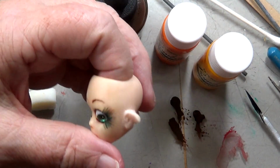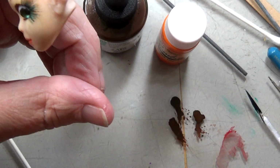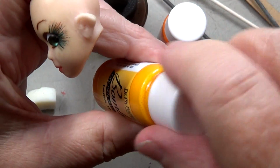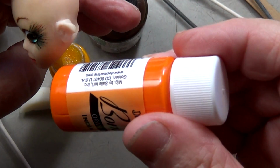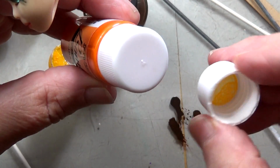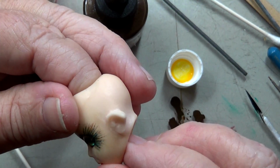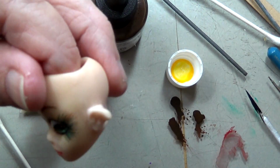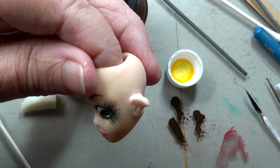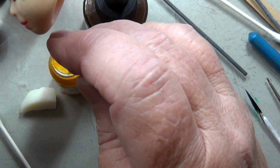Okay, now as I was putting the eye in, I'm just going to play with this for a little bit. And I don't know if I want yellow. I think I'm going to go with the yellow because her eyes are green, and if you look at it in a certain way, it has a little bit of a yellow, whatever. I'm having a hard time finding words today.